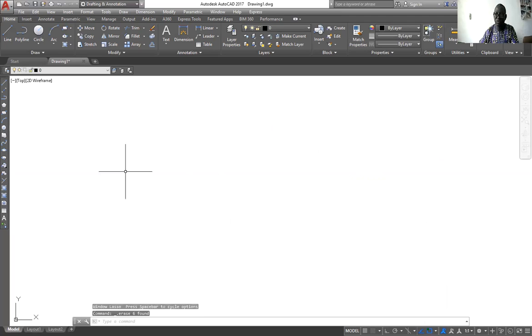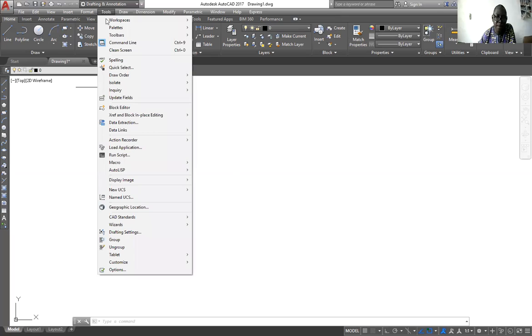Now, when you want to start 3D modeling, you have a lot of facilities. Number one, you can use what we call the cube. Let me show you from tools. Let me just start from the basic.